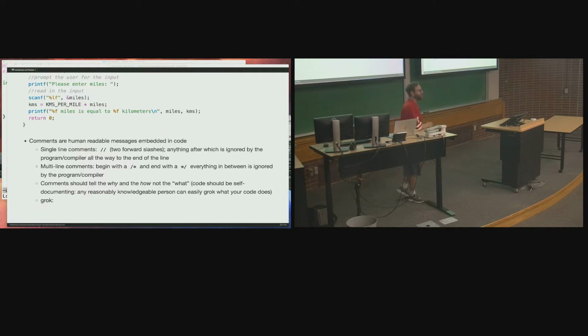That's a bit of jargon, a bit of hacker jargon. Grok means simply to understand fully. It comes from, anybody know? Oh, no? Nobody reads old science fiction? It comes from Robert Heinlein's Stranger in a Strange Land.